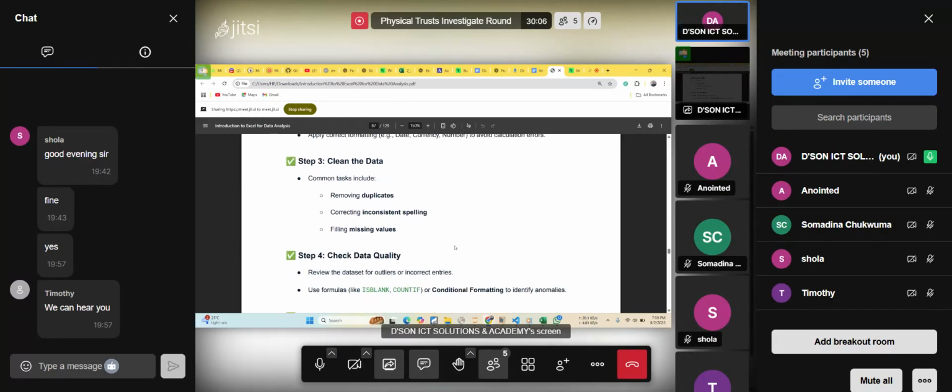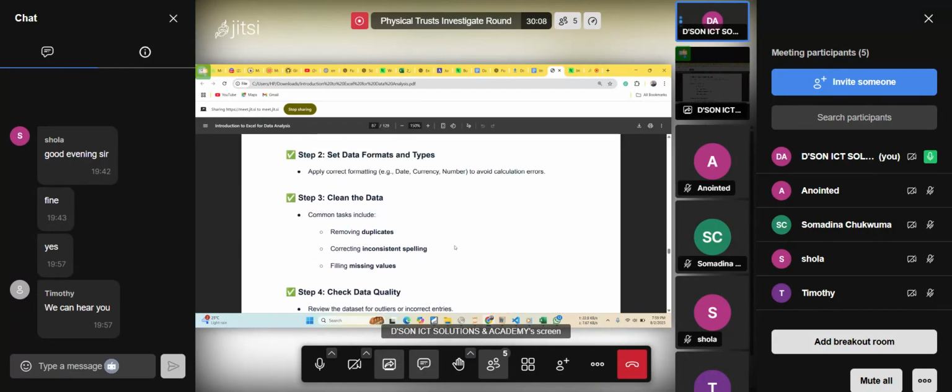And then the next step is what you can call cleaning of the data. That is removing duplicates. When you talk of cleaning, that means you are removing something. So you remove duplicates, and you correct inconsistencies, like I've explained. You have USA and United States, that is an inconsistency. Then filling missing values.